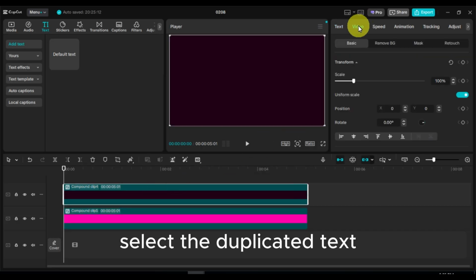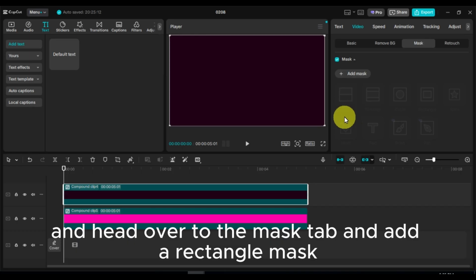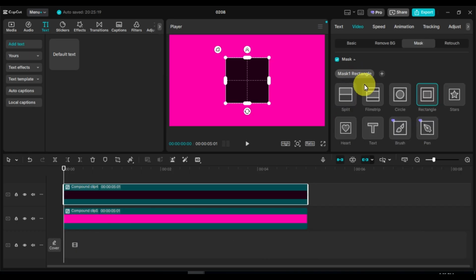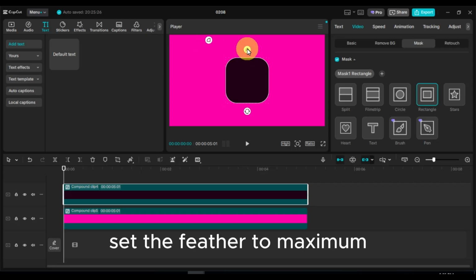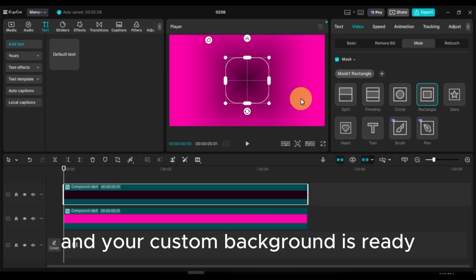Select the duplicated text and head over to the Mask tab and add a rectangle mask. Set the feather to maximum, and your custom background is ready.